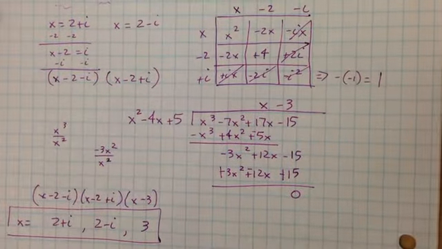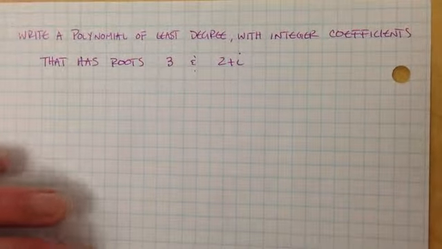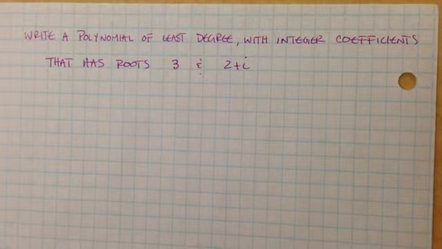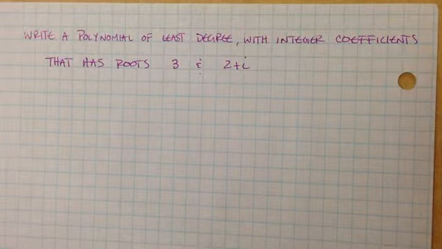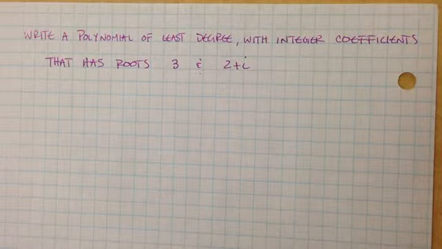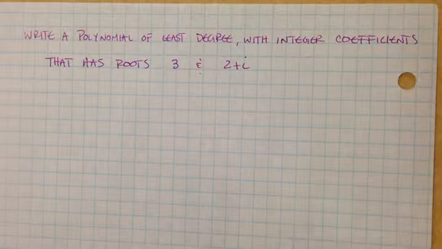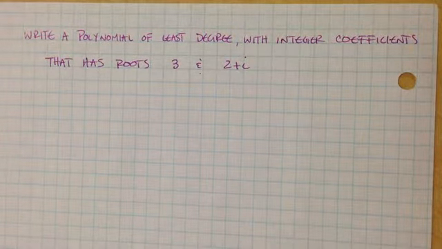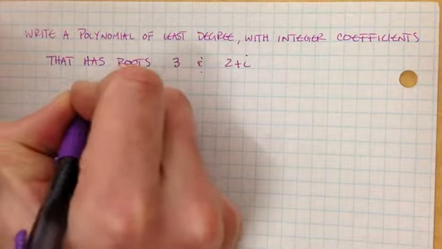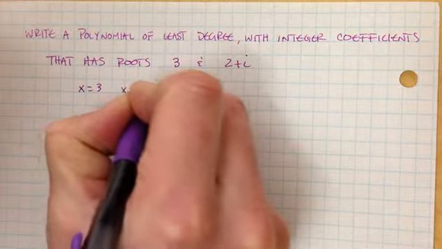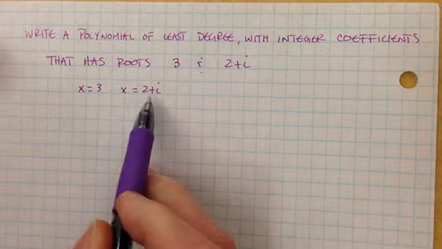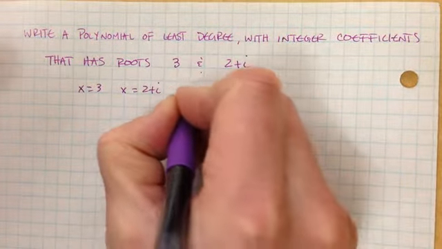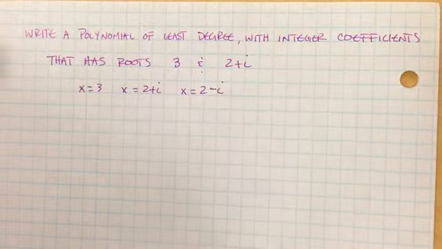Now we're going to be using the same type problem here. Well, excuse me. Same problem, different format. So here, I would like you to write a polynomial of least degree with integer coefficients that has roots 3 and 2 plus I. So if you were to check back and compare with the previous problem we just did, you're going to see that those are my roots. So knowing this, that we have roots of x equals 3, x equals 2 plus I, well, this is a complex root, so we should understand that the conjugate is also a root.